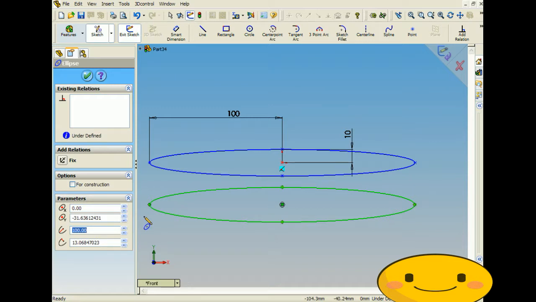So if you have like a mathematical sketch or feature that you want to use, you're able to use the ellipse to mathematically put it in there, dimension it out, and it gives you a lot nicer, cleaner look than if you use the 3-point arc like I showed you before. Even though it was off, you'd have to go around and dimension each of these and make the points and all that, and it's too much work, and it wouldn't give you the same effect and consistency as the ellipse will. So that concludes our tutorial on how to use the Ellipse Sketch feature within Solidworks.